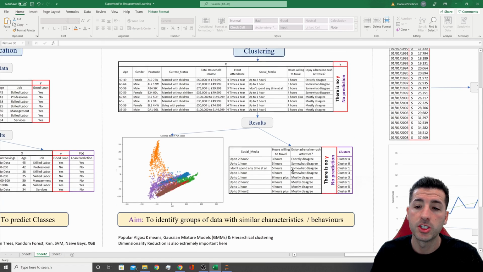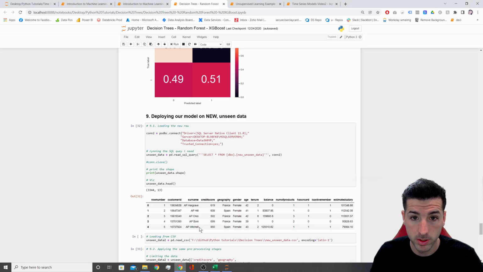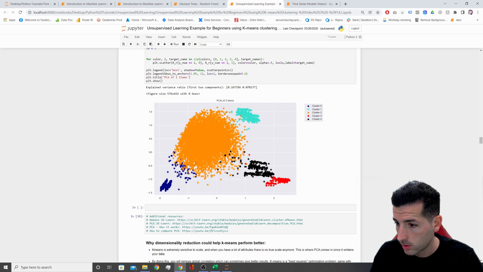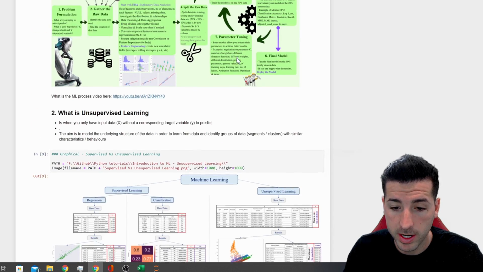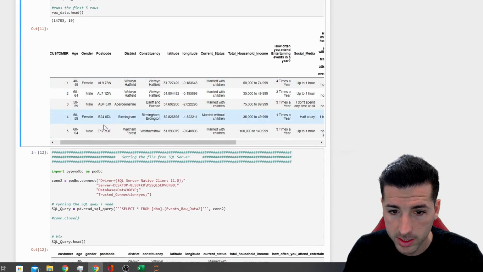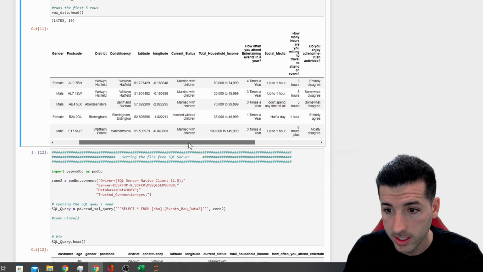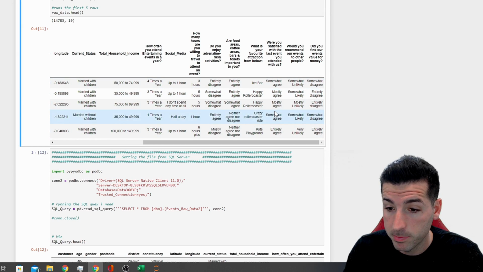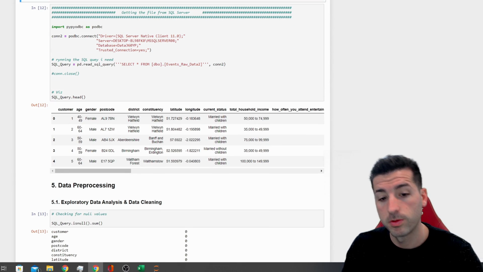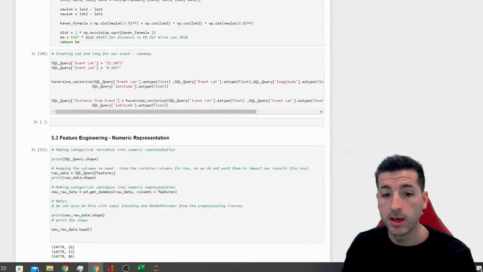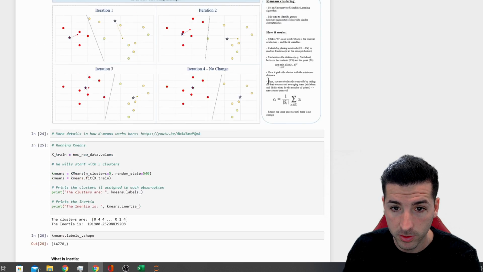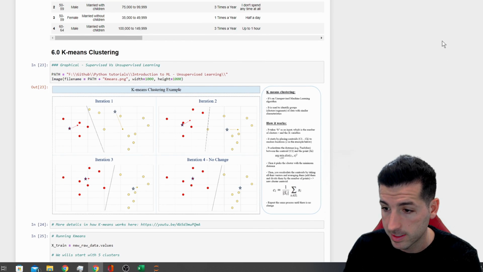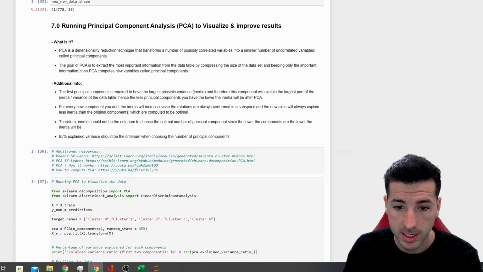set. And just to show you a practical example in Python now, if we go over here, this is an example I have where I use this raw data, again, survey raw data, in order to cluster my data points together. So we go through the data pre-processing phase. Again, we clean the data, we transform the data, and we get it ready in order to run k-means clustering. So I'm trying to cluster the data together.